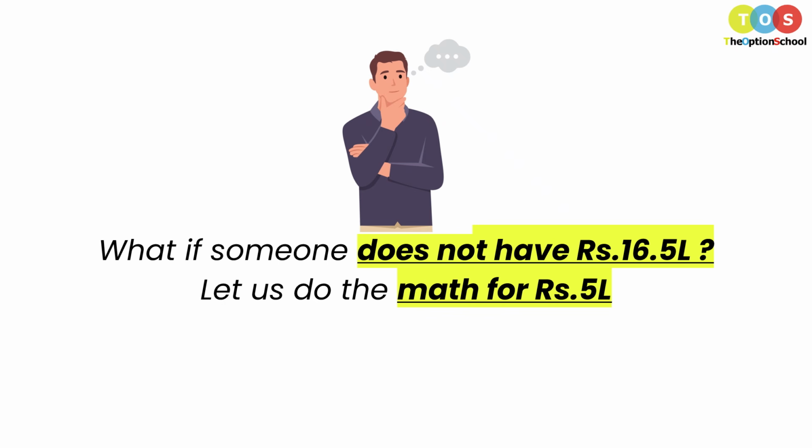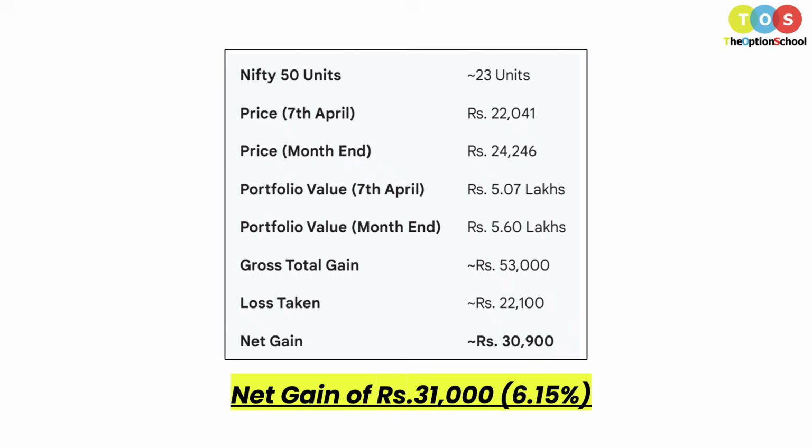Interesting to see. So here, let us say the trader buys 23 units of Nifty, which obviously means 2300 Nifty BeES or any other ETF. Now this will cost him 5 lakh rupees. If those units give him around 53k profit at the end of the month, then nullifying the loss of 22k, it still gives him 31k profit. Can the investment be further lowered?